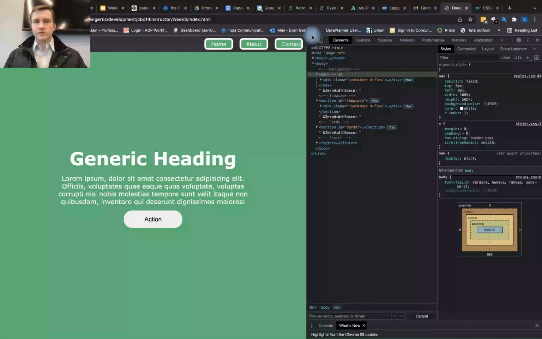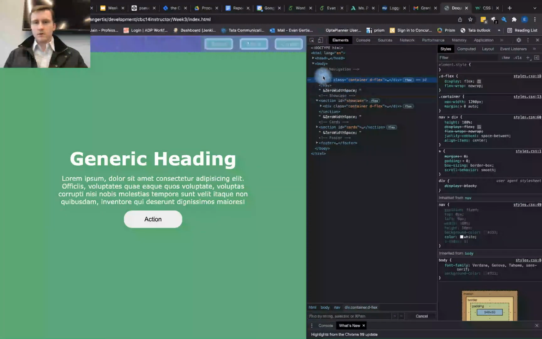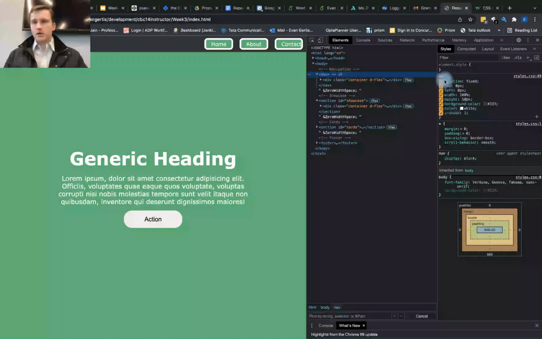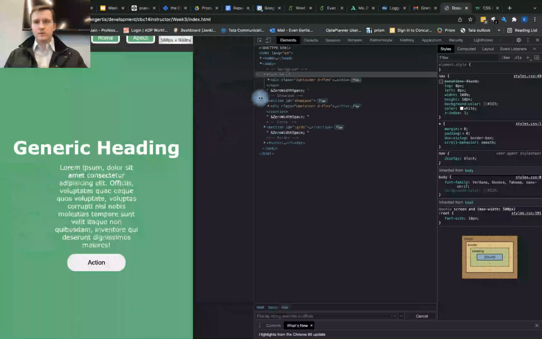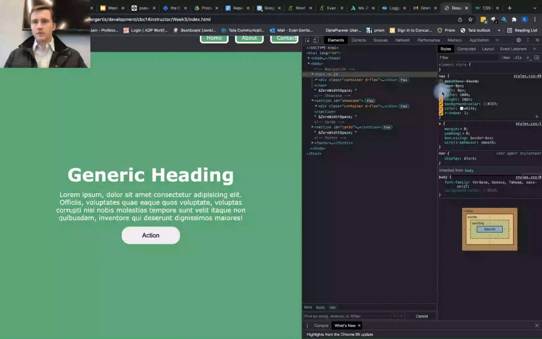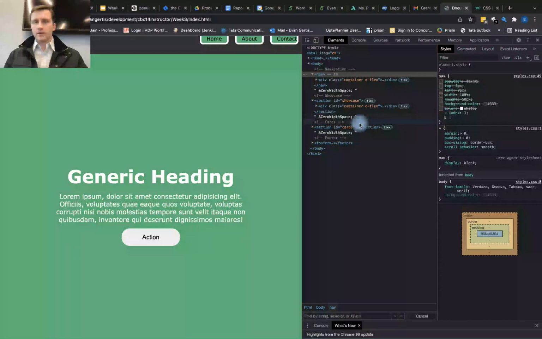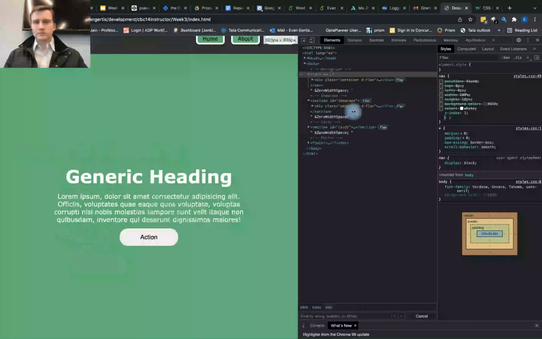Still getting stuck here. So let's see. What else can we do here? Right, no wrap. Let's move that position fixed. And let's remove all these classes and see how this adjusts.